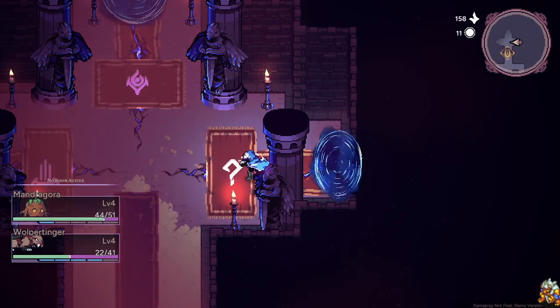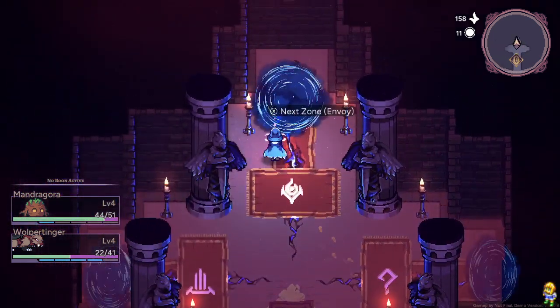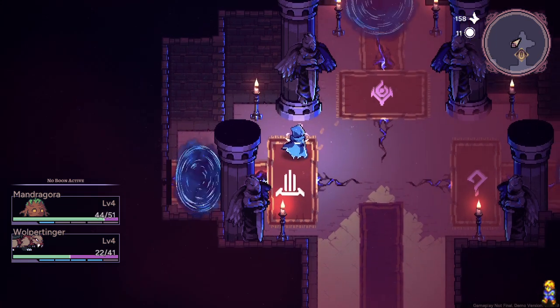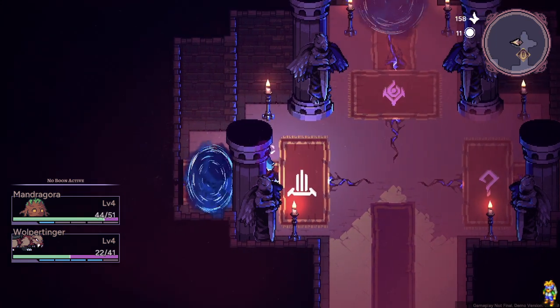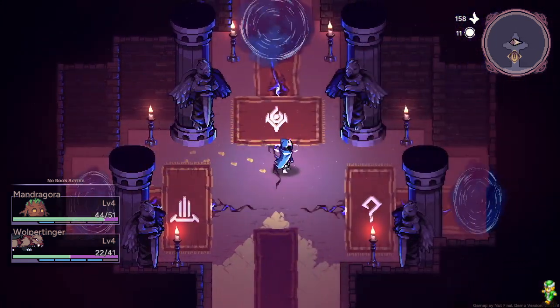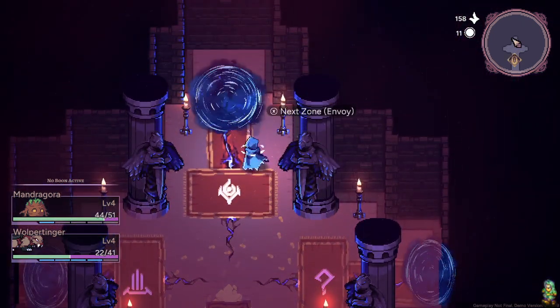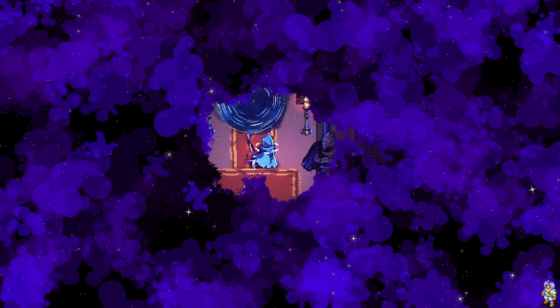What do we got this way? Next zone, random NPC, or there's an envoy, or there's an Aether Spring. I think that's the one that gives you a bunch of buffs. Although it's also a... Is it a different color? No, it isn't. I was going to say, it looked more blue, but I think it's just when you get closer. I don't remember what the envoy is, so I'm going to go over here next.